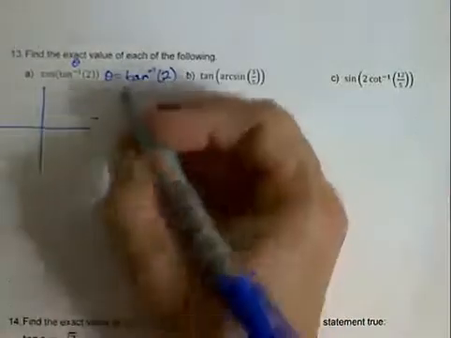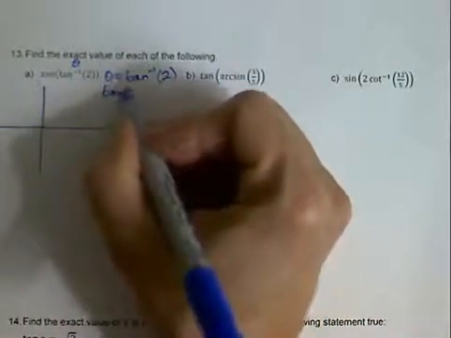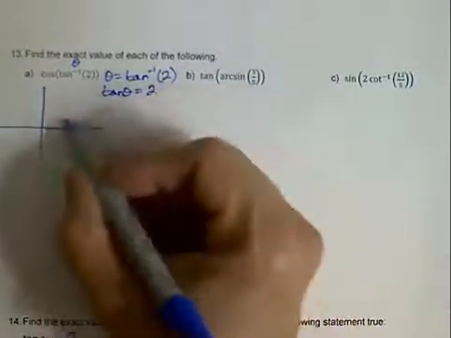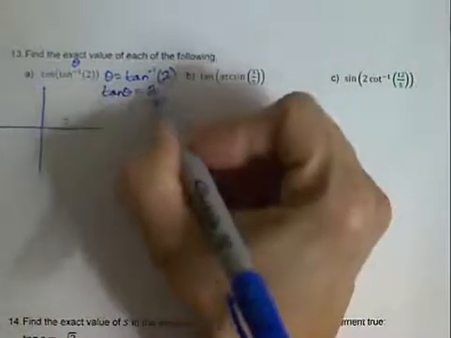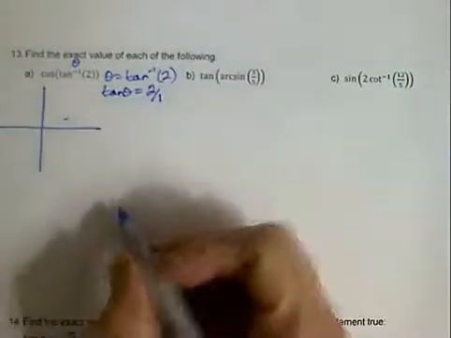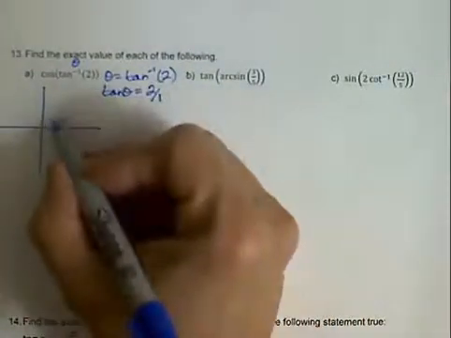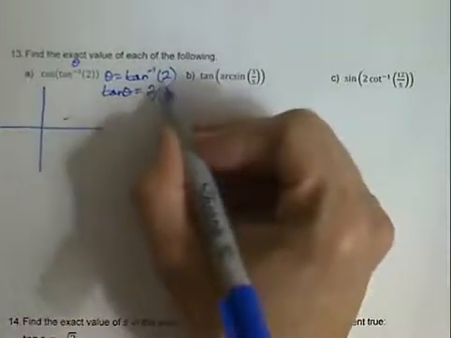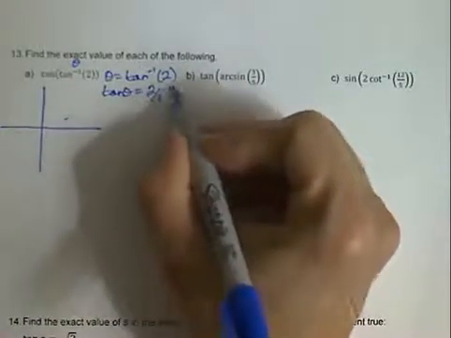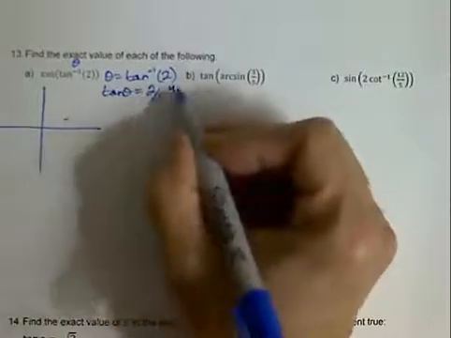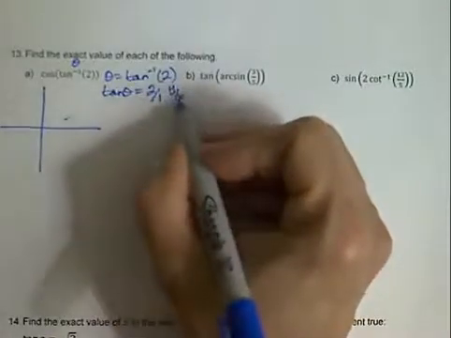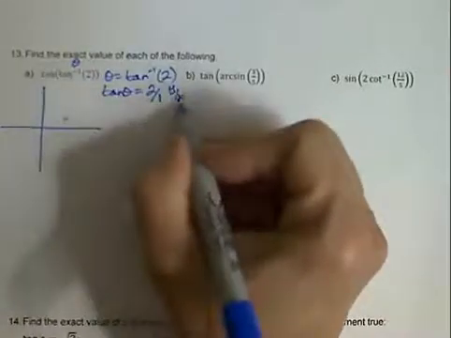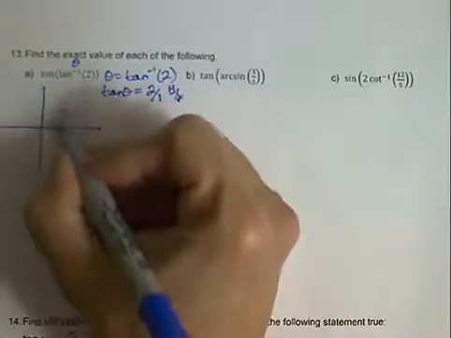If this is true, that means that the tangent of theta would be equal to 2. Since we want to do this as a triangle, we're actually going to write this as 2 over 1. Remember that when we were doing our triangle with the x, the y, and the r, tangent was equal to y over x. So when we draw this, we're going to make our y 2 and our x 1. That would mean that we'd have the point 1, 2 on the graph.